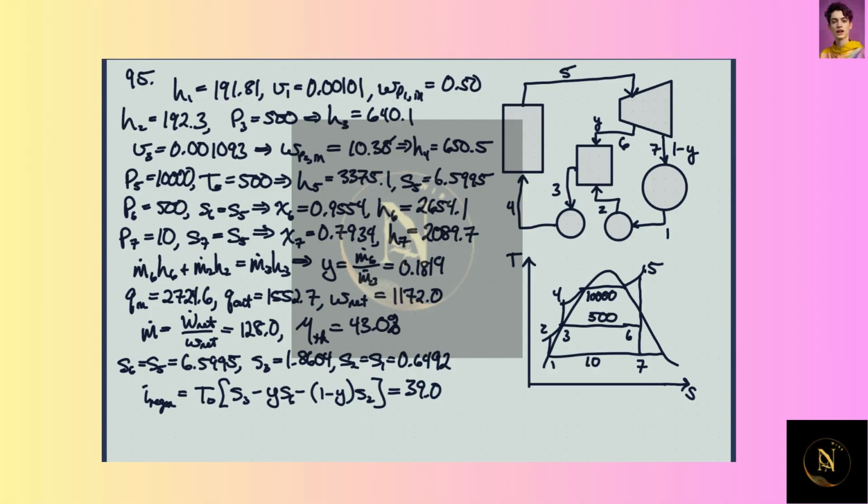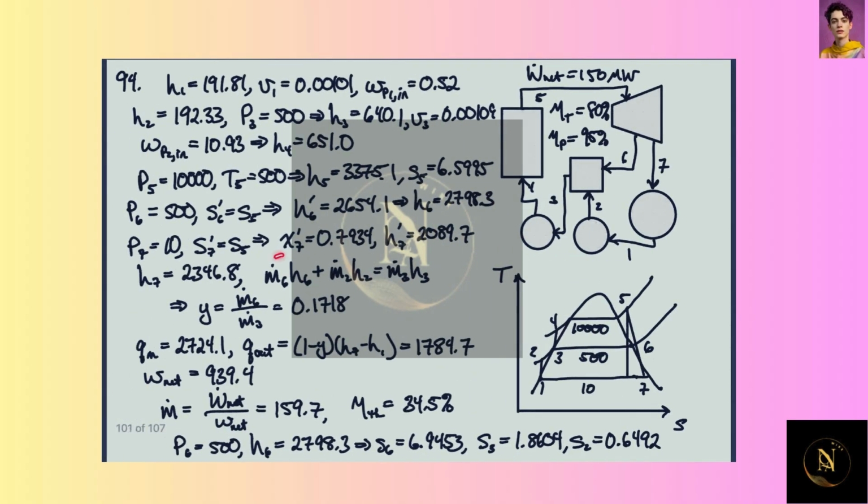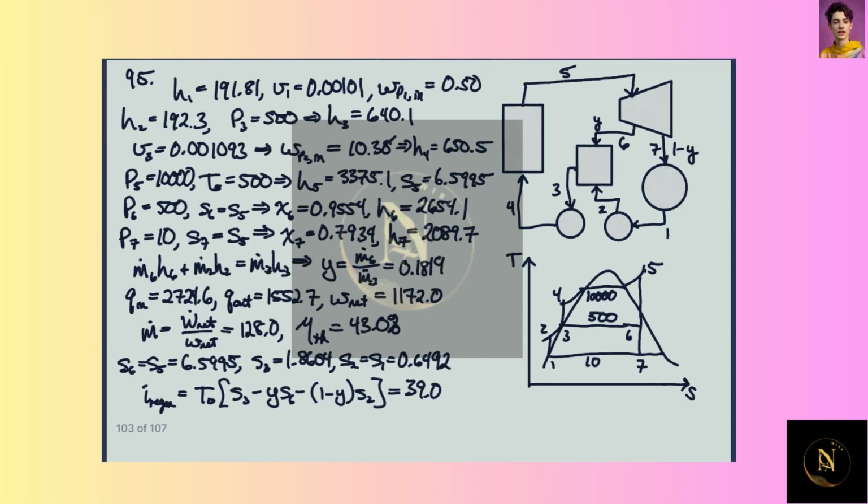So they want us to repeat the previous problem, assuming that the pumps and the turbine are isentropic, which is kind of interesting because we're actually simplifying the problem a little bit. And we basically have almost all the information because we had to find the isentropic case to begin with to get the non-isentropic case. So we have pretty much all of the information.